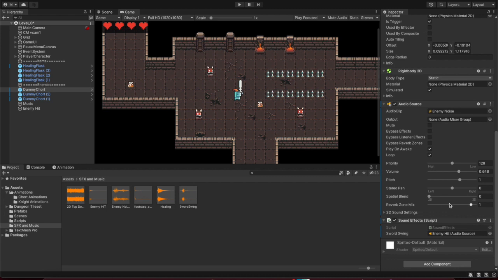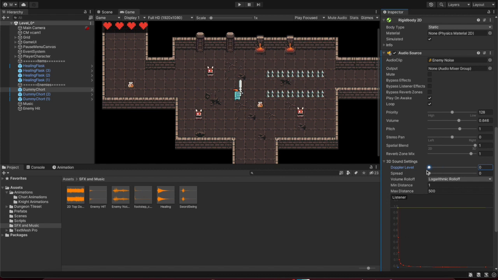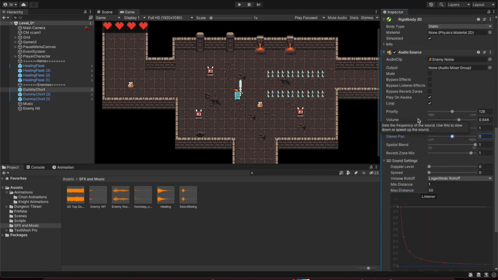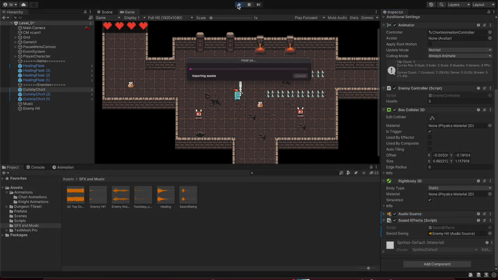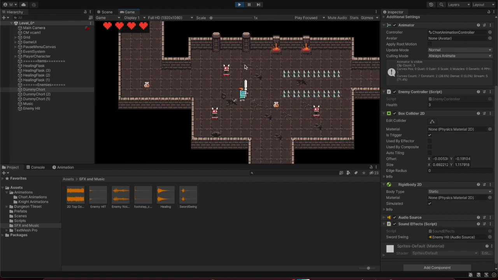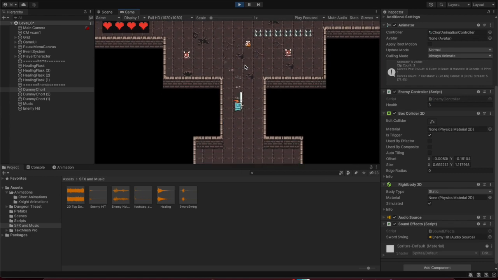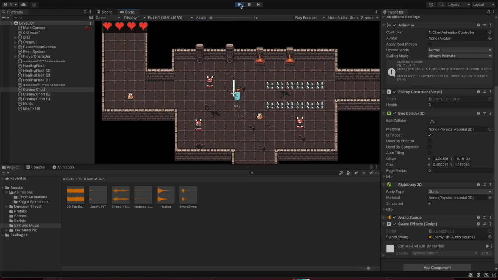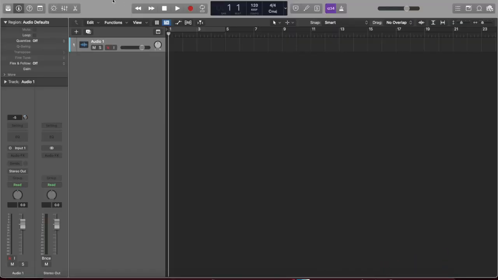One thing actually I'm going to do is make them go into 3D. It'll be nice to hear them out from there. Just to have a better location of the enemies, I'm going to make the distance a little bit low. That distance was maybe a little too low, but before we go on with this, I just want to show you a bit how to make it a little better.